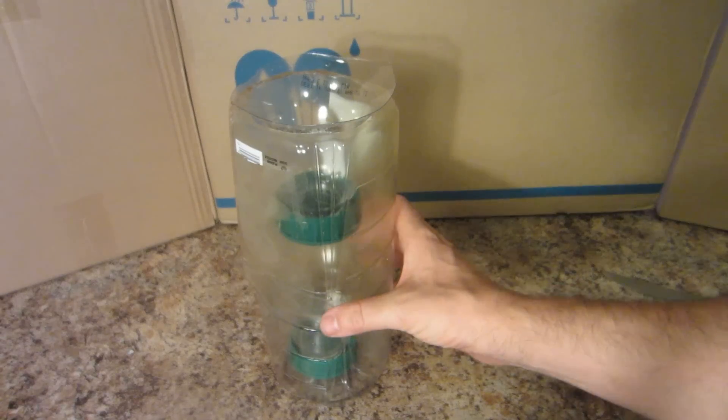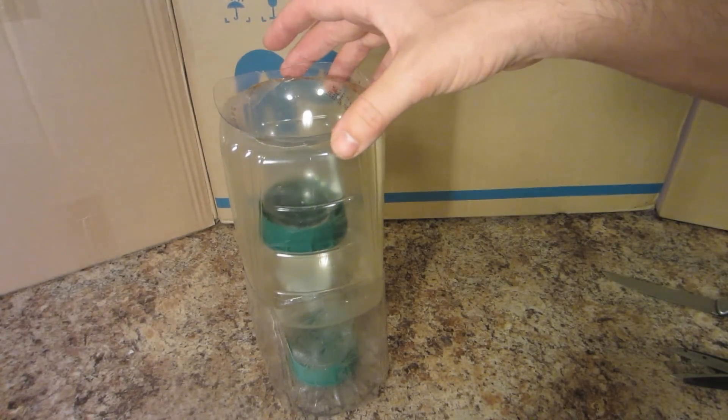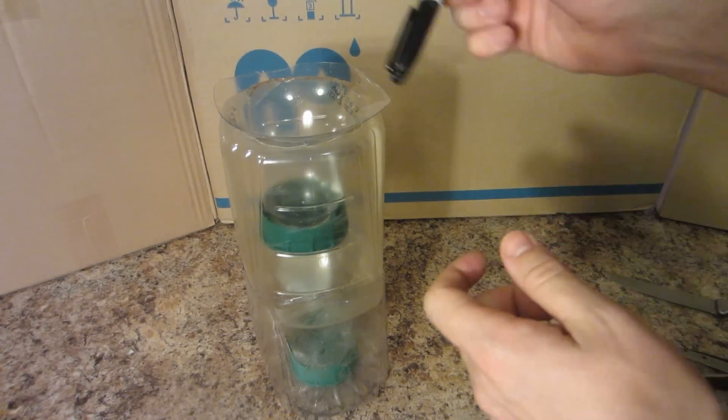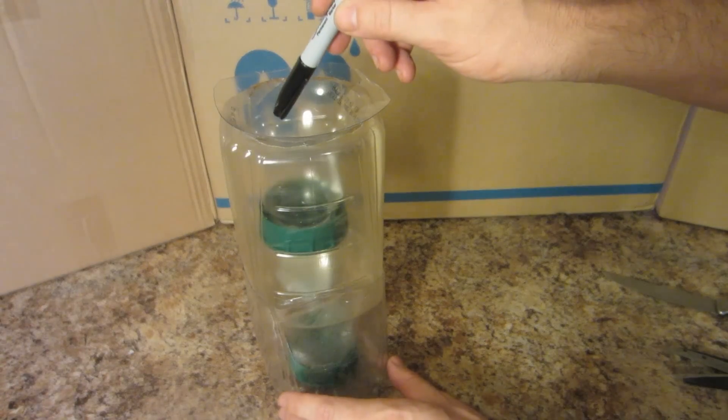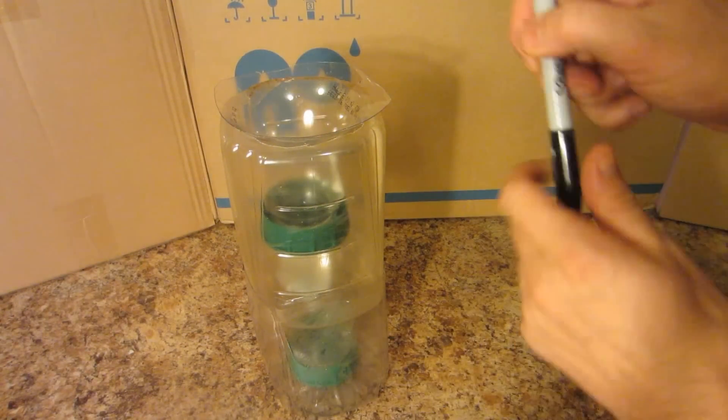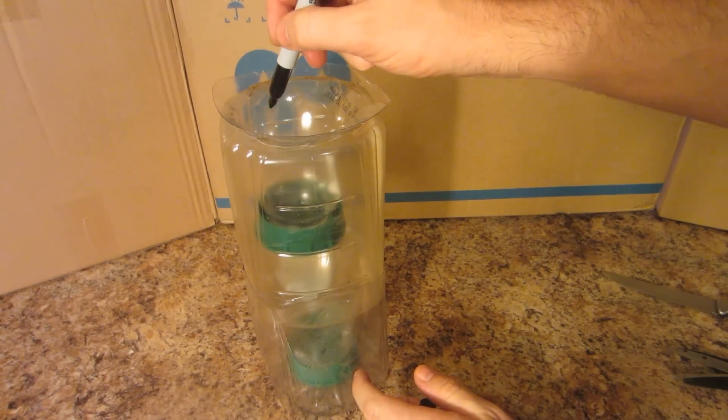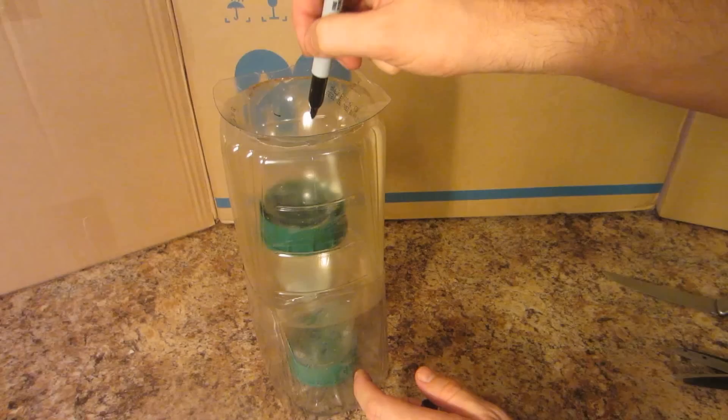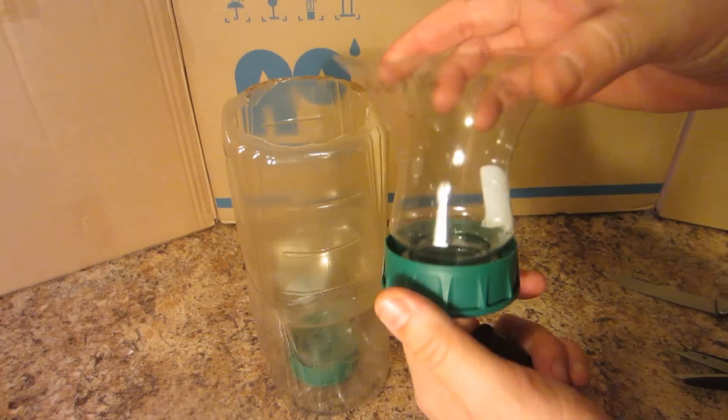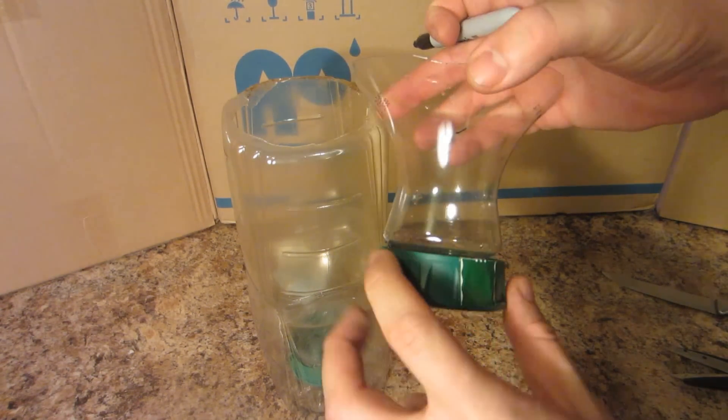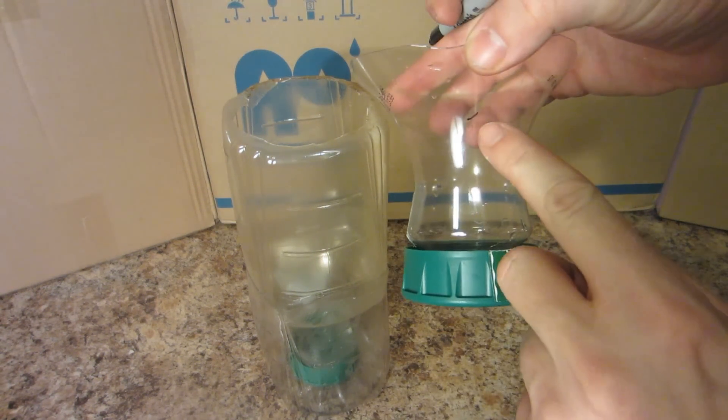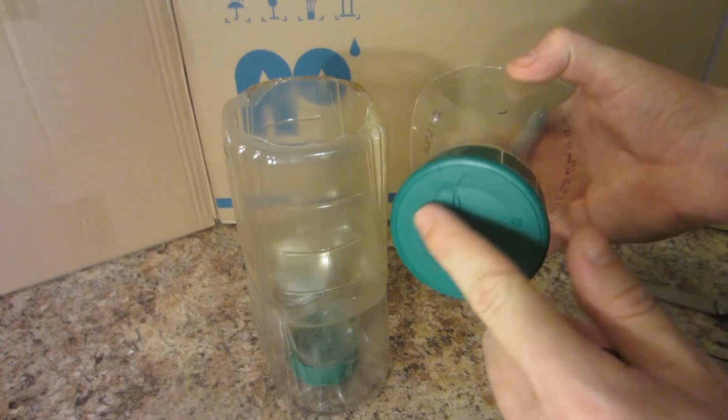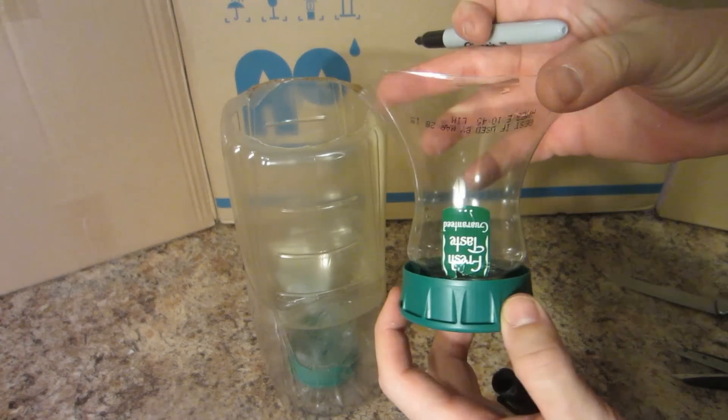Now that we have the complete setup here, I'm going to take a sharpie and I'm going to mark with a pin about half an inch below the plastic line, just so you can know where to start drilling holes. So I'm going to drill a bunch of holes through this, starting here and below, and through this cap.